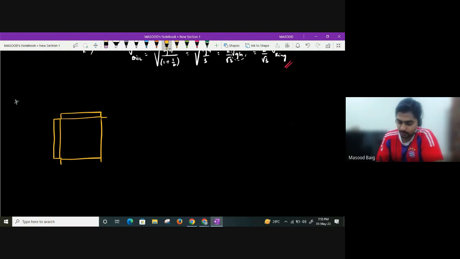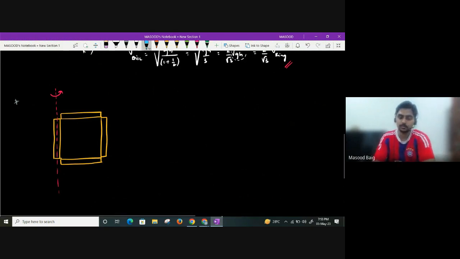So 4 rods have been given. You can consider this as one of the rods, right? In the same manner, this is one of the rods. Like this, 4 rods we are placing in order to form a square loop, and they are of the same length. Mass is the same and length is also the same. Now they're asking us to find the moment of inertia about one of the sides of the square, meaning about one of the rods.